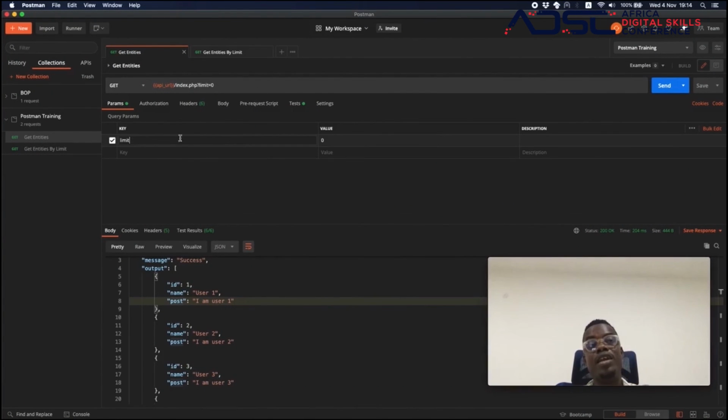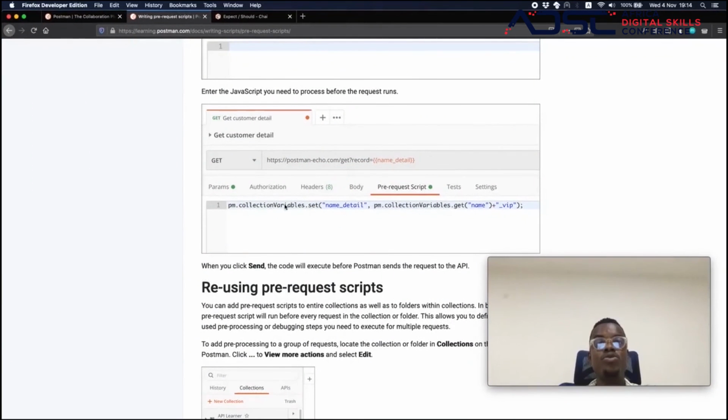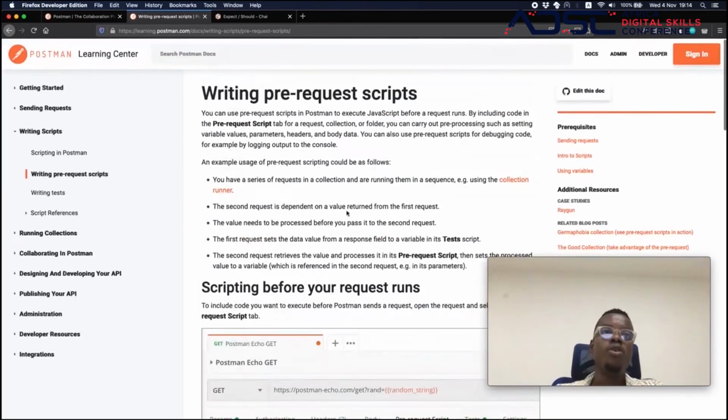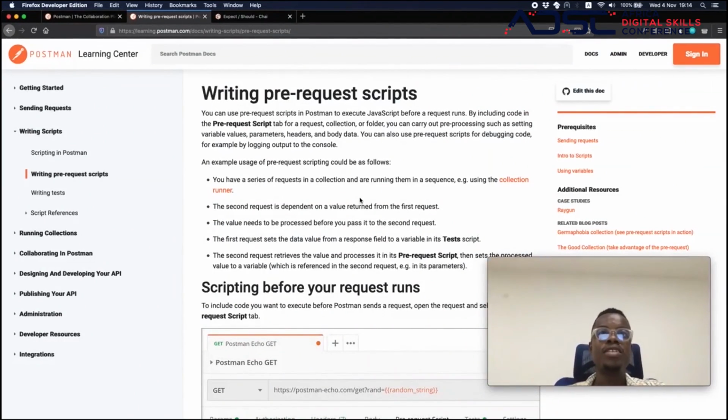So if, say, I'm trying to post to the API and I have a limit of 0, and I want to change that limit to something else, you can use a pre-request script to set values, change values, manipulate values even before you make a request out to the world. So read more on here, try out the examples, play around with it. It's a really, really interesting tool that you can use to do so much.